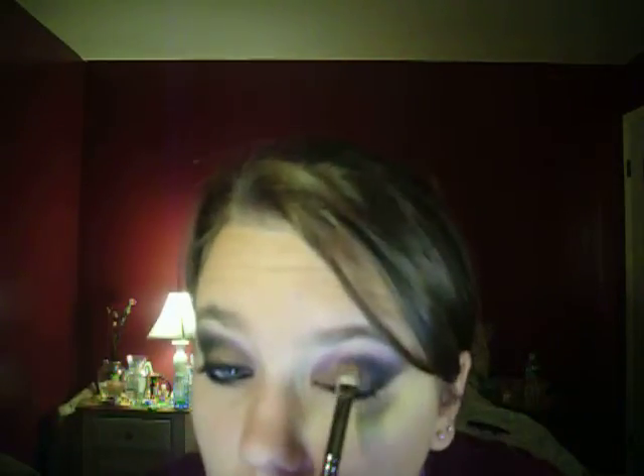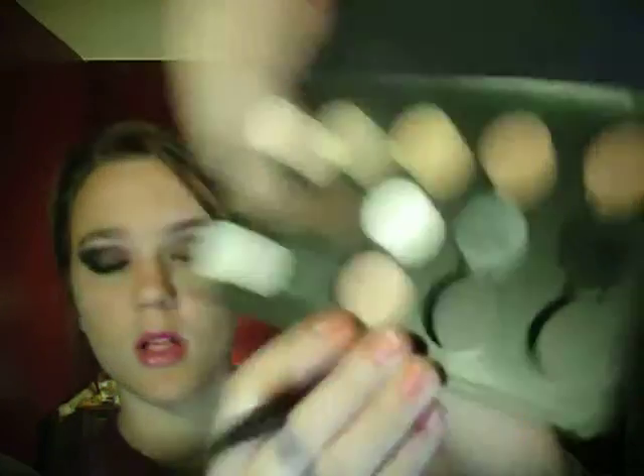I'm going to touch up the Antiqued. Then we're going to take an all-over brush — this is number 21 from Sephora — and we're going to use it as our highlight. I'll take off the extra right where your arch is. I brought mine all the way down just to brighten that inner part, and this blends really well with Stars and Rockets. I'm going to add more Stars and Rockets.